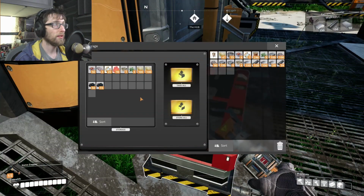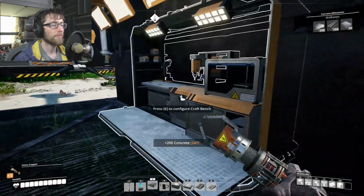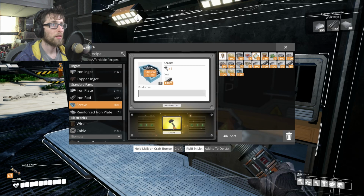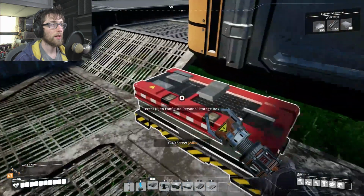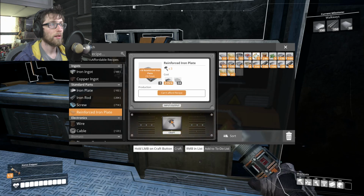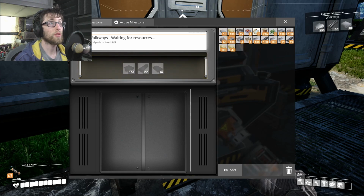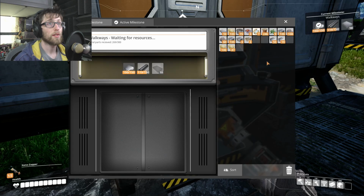Did I have any left over? No, but I have concrete in here that doesn't need to be in here. Okay, so let's make 240 screws. 10 iron plates. I do not have anywhere to put that yet. Put that away for the extra miner. We don't actually need him right now. Okay, so that finishes that. We'll eventually need a machine making those too. That's going to be where we really start to get into interesting territories.